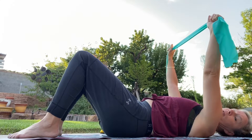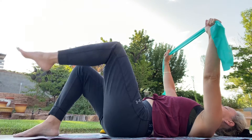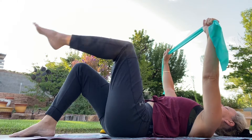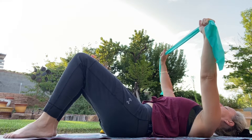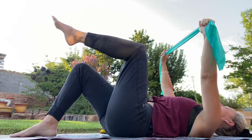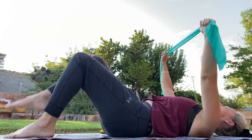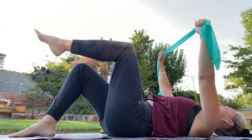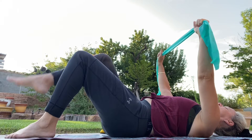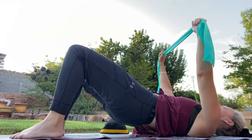Draw those legs up and down in a march now with a little bit more squeeze on that band, opening that band up a little bit tighter. Just march, shoulder blades down into that mat, shoulders off the ears, lengthen that spine. With every exhale see if you can find deeper layers of that abdominal core. Inhaling through the nose, exhaling out the mouth — make this move as difficult as you possibly can. Try to pull those rib cages down towards those hips, keep those hips in neutral. Beautiful — now both feet down, bridge up, lift all the way up and really articulate through that spine.